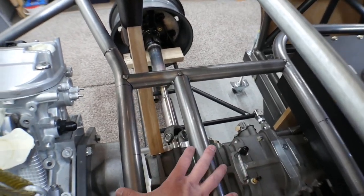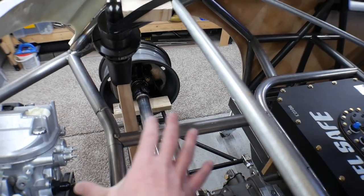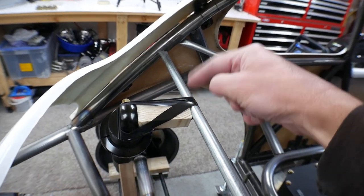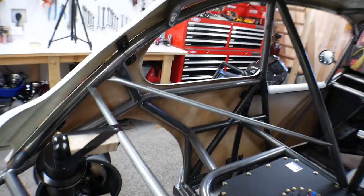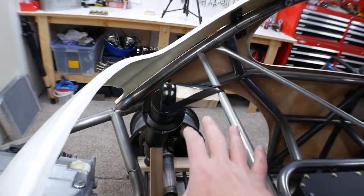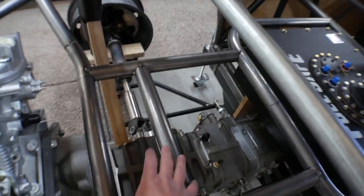I've got this flat area running back, and I'm going to make a triangulated section so that the whole section keeps the fuel cell, transaxle, and engine incredibly secure - nothing can flex or twist within reason. I'll put cross bracing everywhere so everything is rigidly tied in, and the rear suspension has to tie into all this as well. This square section here is going to have a structure coming up that the coil carrier and bypass shock tie into - like a shock tower on a front a-arm vehicle - with something tying into the roll bar and kicker tubes coming from here up to the roll bar. It'll be a very strong structure because it's carrying the rear shock absorbers, basically carrying the rear portion of the chassis.